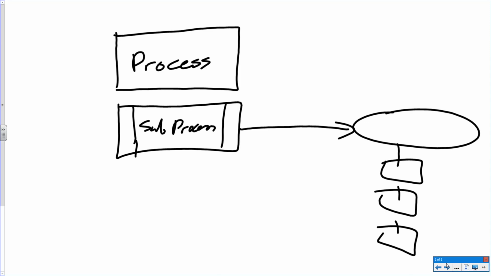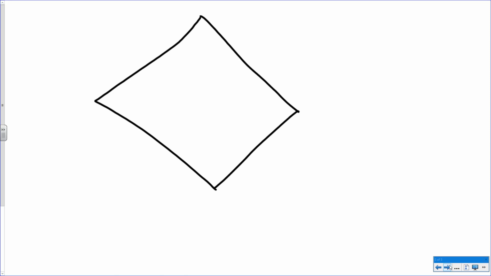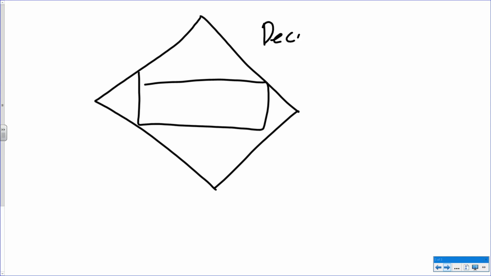The next item is this shape, which is a nightmare because when you write in it, you have to write in a square that's inside, so you have to make the shape huge just to fit all your words in. But any idea what this might be? It is a decision box. If statements. Now there is a slight problem with programming. How many different decisions do you think you can make at any decision point?